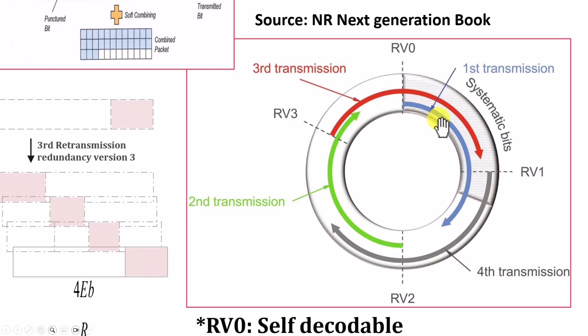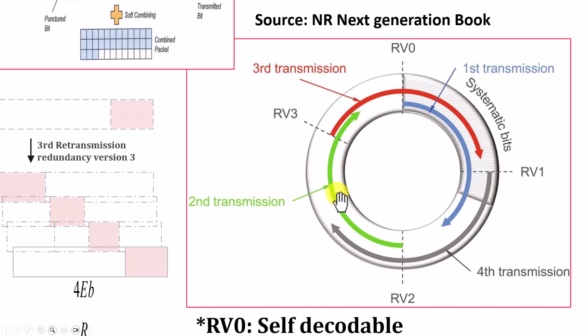Once this was transmitted, it failed, so there is a non-acknowledgement being received. So for the second transmission, as you can see, the first one was RV0. The second one is called RV2. It follows the sequence RV0, RV2, then RV3, then RV1, and then it repeats if you have more retransmissions. So you can see the second green one here doesn't contain any systematic bits. It's just additional parity bits. No information bits, no original data is there. Just additional parity bits or redundancy bits, which is lowering your coding rate. So this can help the receiver to be able to correct the data.